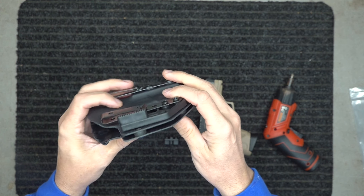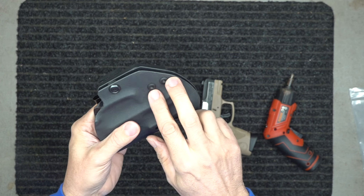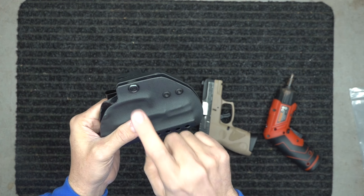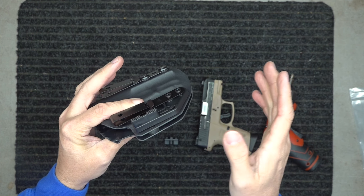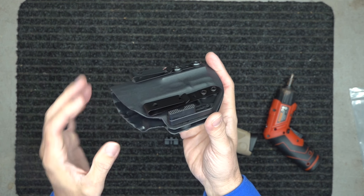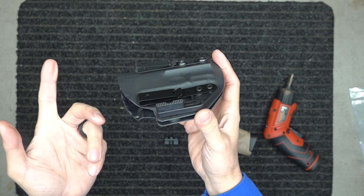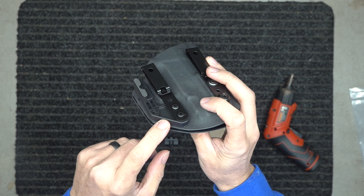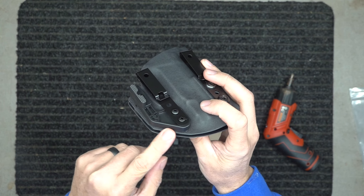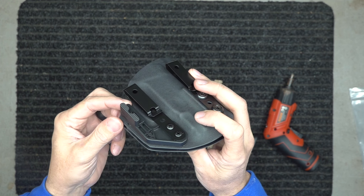So if you're having problems there, those are three things you can do: you can adjust these two up here, you can adjust that one, and you can play with your riser or no riser — you can even pull the riser off altogether. For outside the waistband guys, I suggest just pulling the riser off altogether — you don't need it. However, leave the belt wing on because this actually adds stabilization to the holster.